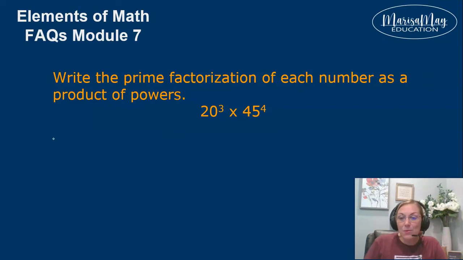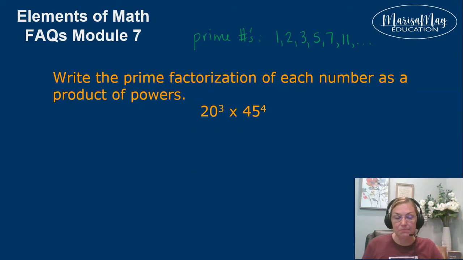But we're going to use it to simplify this expression. So what I want to do here is let's just recap our prime numbers we had previously written down. Those are always nice to have just kind of listed here, and you don't need all of them, but having a few of them makes it a lot easier. You don't have to think about them. Next, let's go ahead and do the prime factorization of each of these numbers.